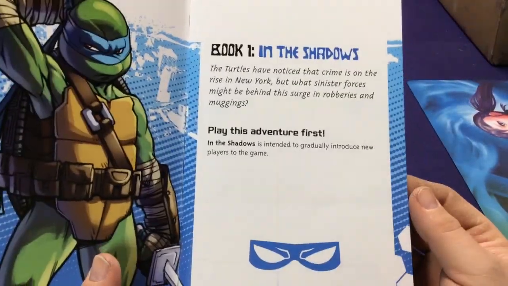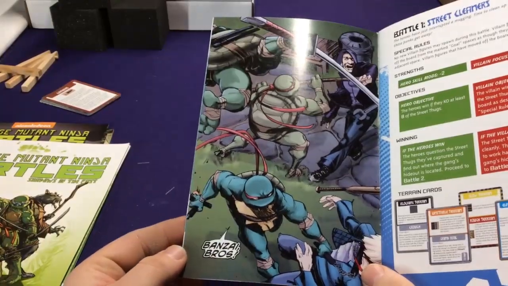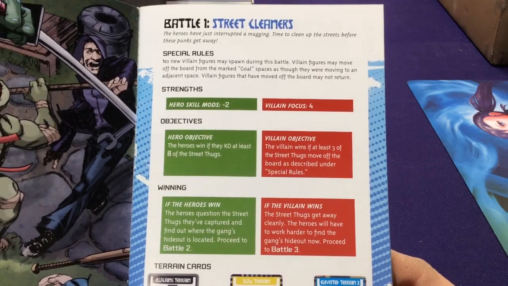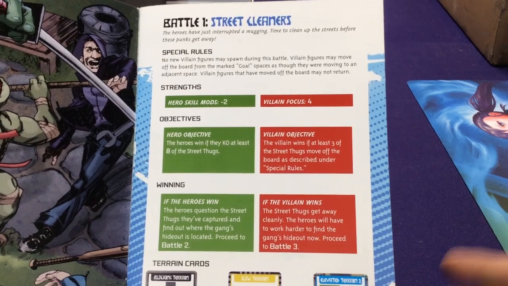So book 1 gradually introduces kind of like the tutorial. So we still have the artwork and everything from the original IDW comic book. So here we'll have our special rules, our strength modifiers, our objectives, our winning. If the hero wins, you do this.